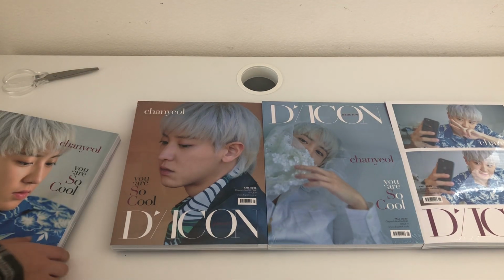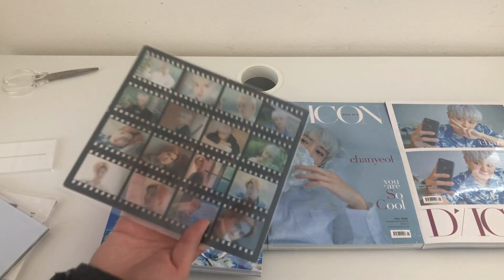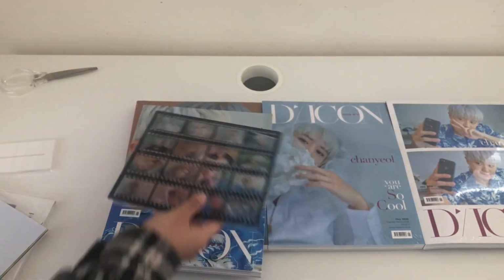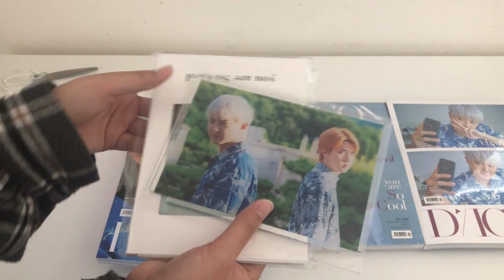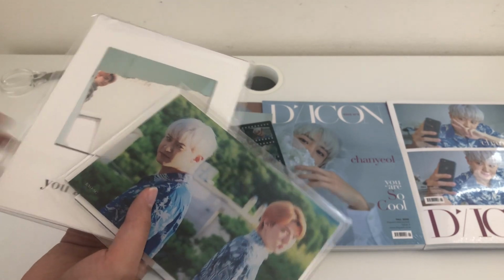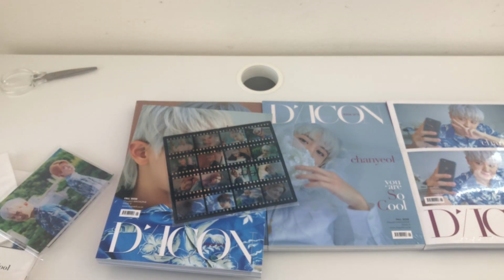Okay, so these are very big magazines. It's like 248 pages of EXO-SC, and each one comes with this film thing of Sehun, EXO-SC. And then each magazine comes with its own acrylic stand. So there are eight different types of acrylic stands, since there's actually eight different types of magazines total. But first, I'm just going to do the rest of the magazines.